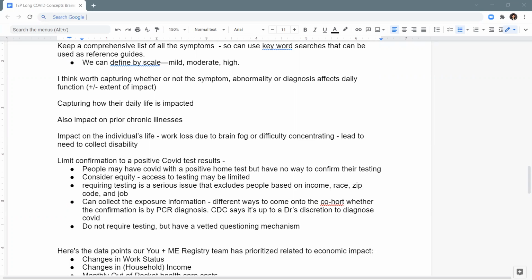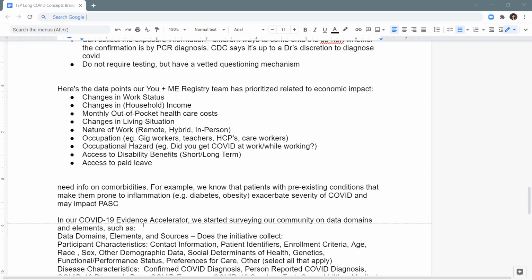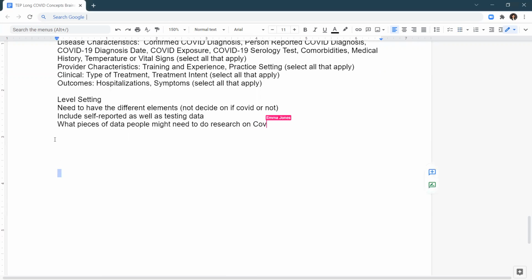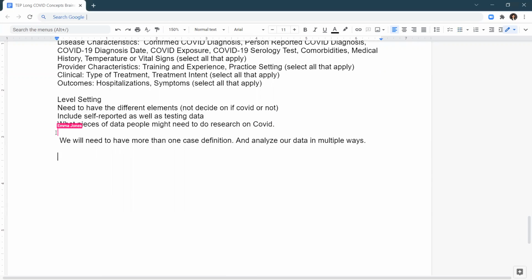I think it's more about thinking about what pieces of data people might want as they're doing research on long COVID. Exactly. Thank you, Jenna, for bringing that scope forward. We're going to be hopefully collecting data that can be used for that information. And that's why we want to be open and sensitive, rather than having specificity about what we will take. We want to be open to it. We want to make sure that we can gather things that we haven't thought about.